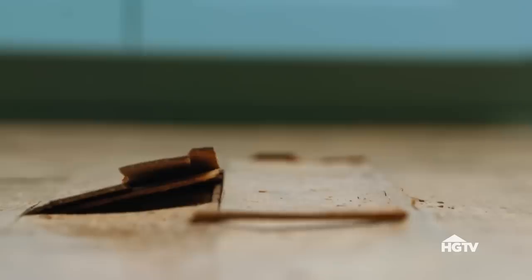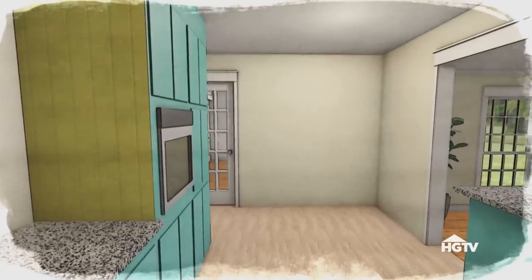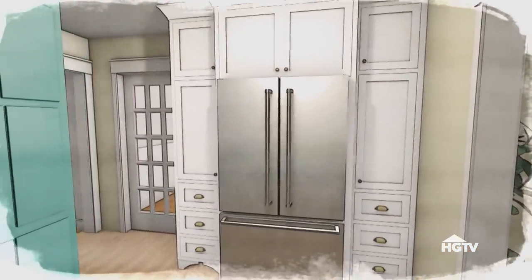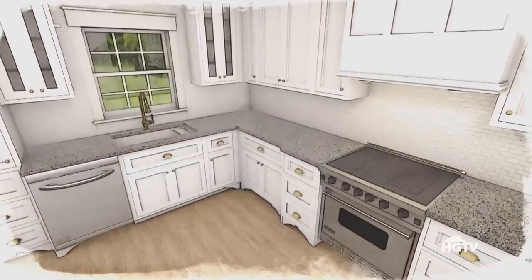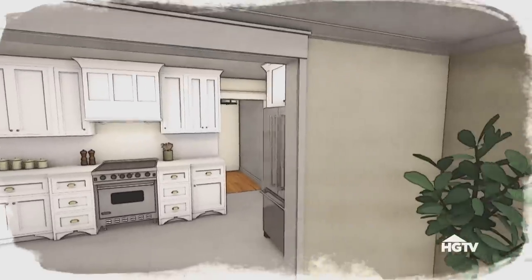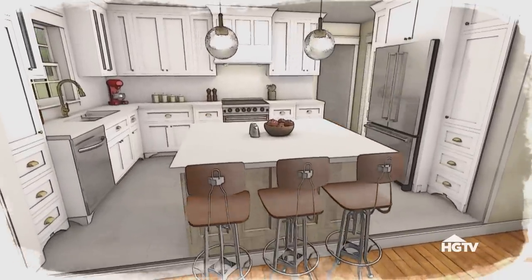It looks like the floor might be rotting here. Well, there's a lot of room for improvement. What if that yellow wall went away and that hallway wall became your kitchen wall? It would make your kitchen 20% bigger. You could have custom cabinetry on that wall with your refrigerator built in. New cabinetry — actually these lowers are in good shape, you could just replace the doors and repaint them. New appliances. All new stone countertops. A stone tile floor. And we could shift this opening over so it's a little bigger, so you could put an island in the center with bar seating on that side opening to the living room. This kitchen would be cool.